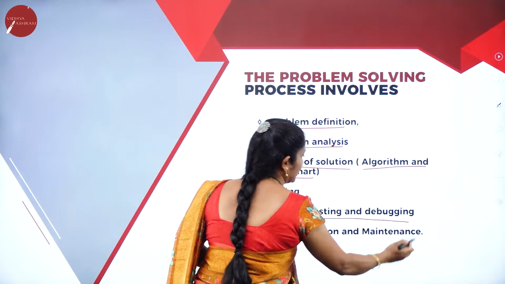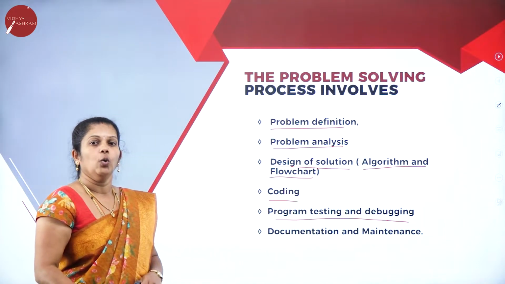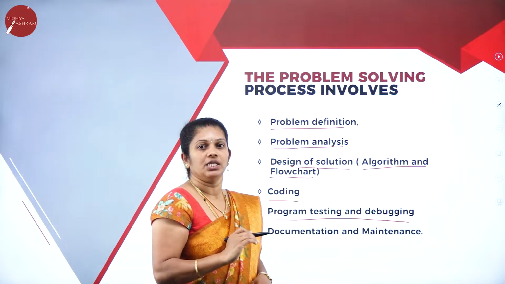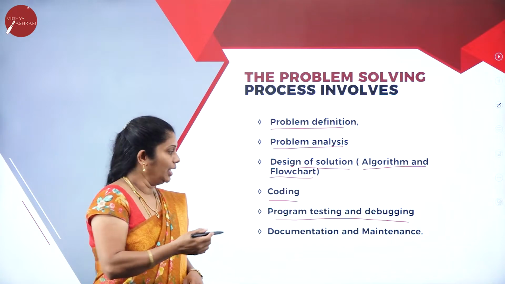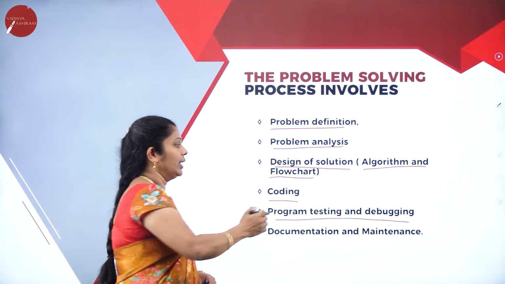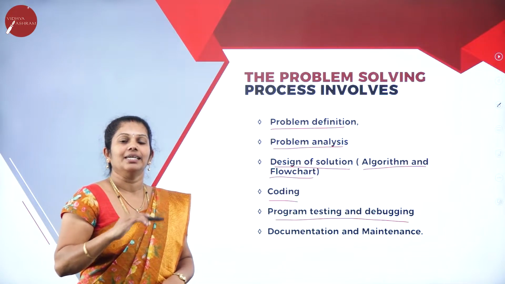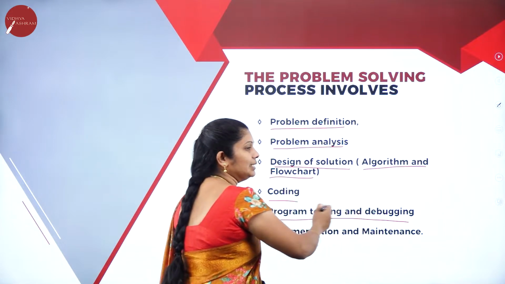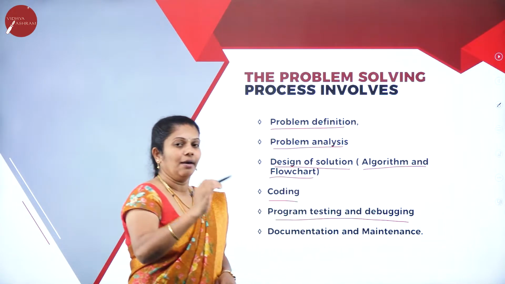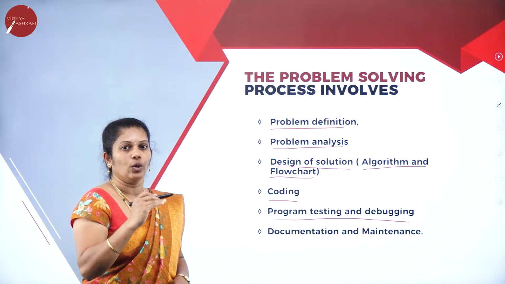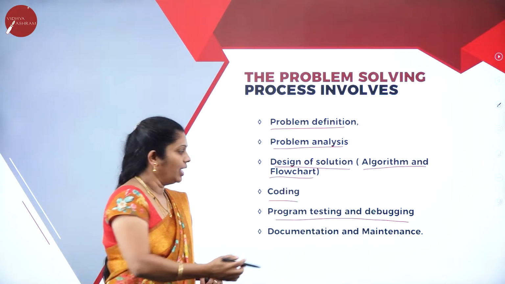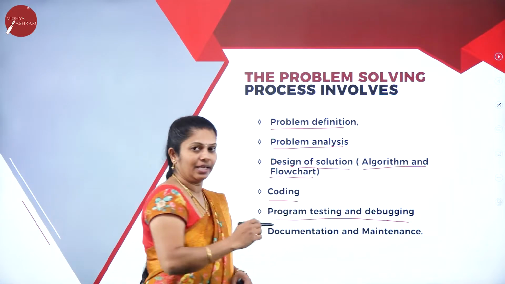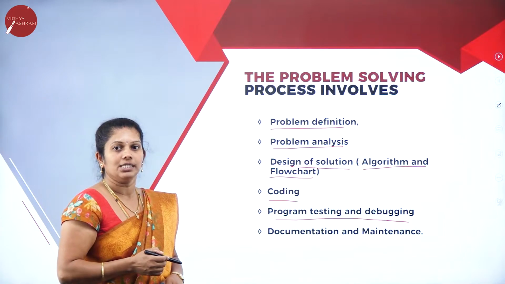Then program testing and debugging. Testing is nothing but taking sample data and checking whether it is working as per our requirement or not. Debugging is nothing but correcting the mistake. Whatever mistake we have made, the correction of that mistake is called debugging. Testing is taking sample data and checking whether it is working as per our requirement or not, whereas debugging, after identification of the mistake, is correcting that mistake.